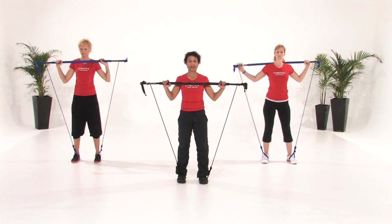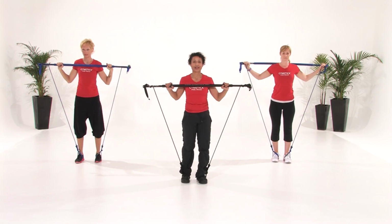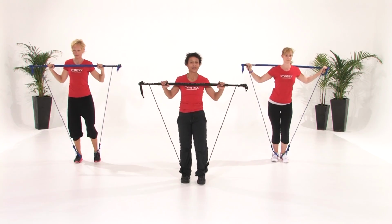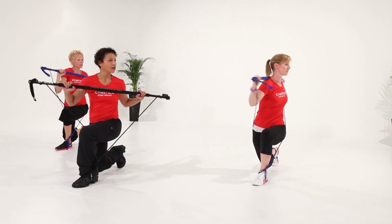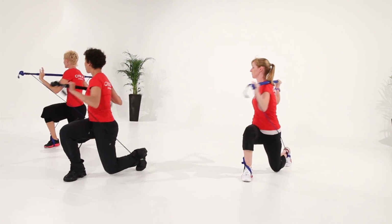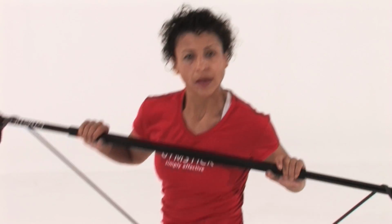Position the stick either at chest height or behind the shoulders with the arms stretched out to either end. Step forward and rotate the torso towards the front leg. It's important to twist at the waist so that the whole torso is moving around to the side.